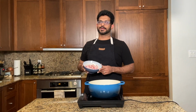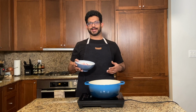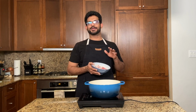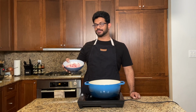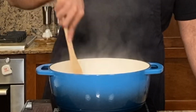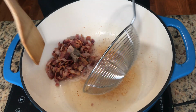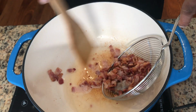While my ribs are cooking, I'm gonna fry up some bacon. So this is gonna do 2 things. First of all, it's gonna add the bacony goodness that our dish needs. And the second thing is it'll give me a bunch of lard, which is a fancy word for bacon fat. So this is 6 strips of bacon, like I said. Saute this real quick. Keep stirring your bacon so it cooks evenly. Have I told you before how much I love bacon? So it looks like my bacon's done. I'm gonna pull this bacon out and look at the amount of fat that is left over in this pot.